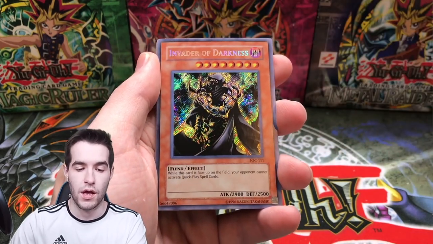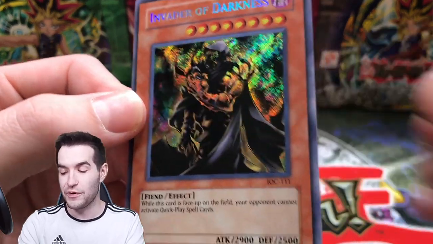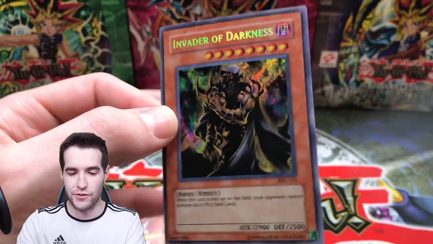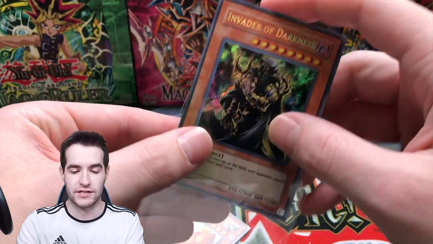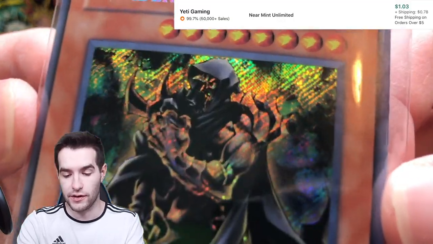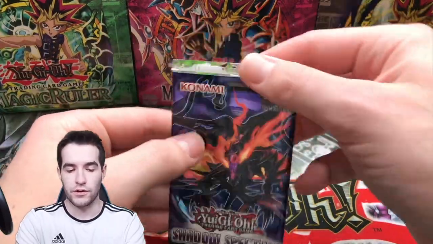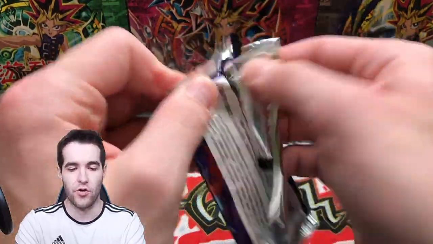Chaos Sorcerer. Invader of Darkness. We got the wrong secret rare, but still. We're getting a ton of secrets in this opening, so that's pretty cool. Invader of Darkness. Sleeve it up. Beautiful card. Always been underrated, I think. I mean, just look at him. Really cool. I like that. Time to go back to the shadow. Here we go.